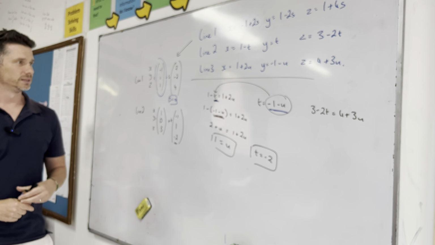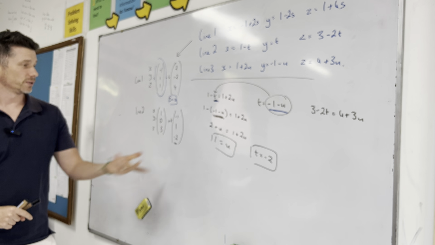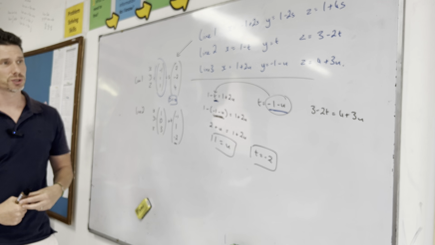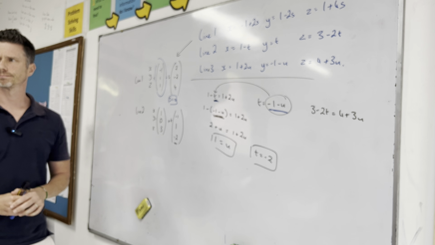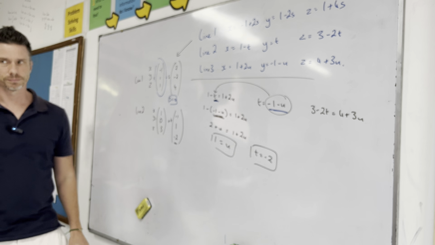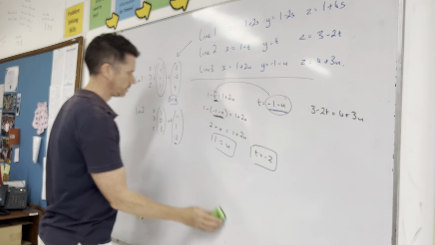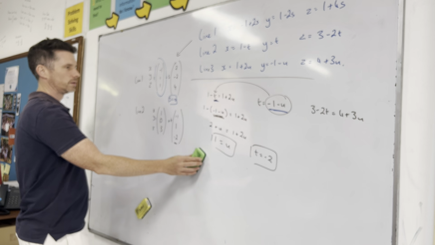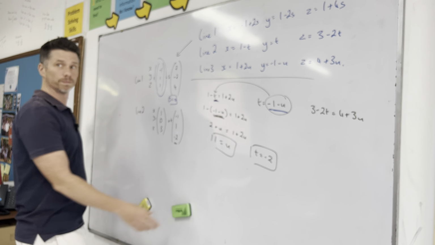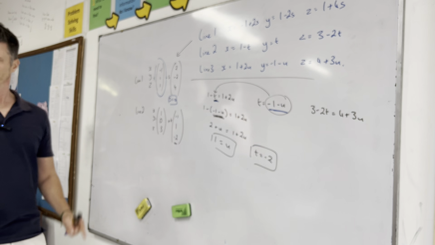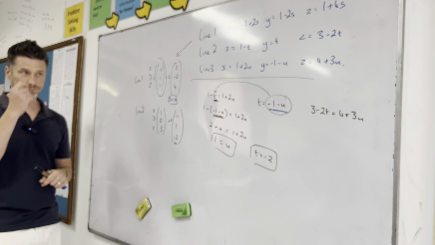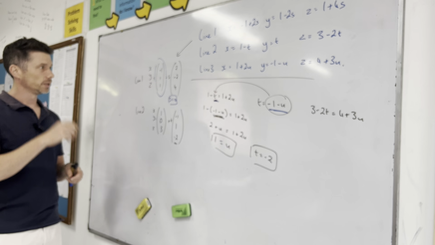You solve the parametric equations. I didn't even need to get T, did I? Because I was just looking for the point of intersection. Yeah, that came up last class. You can just sub U into all of the other ones. Okay. 3 minus 2 is 7. I think if we're showing that, we probably should show the same point on each line. Yeah, that's true. It's better to be correct.